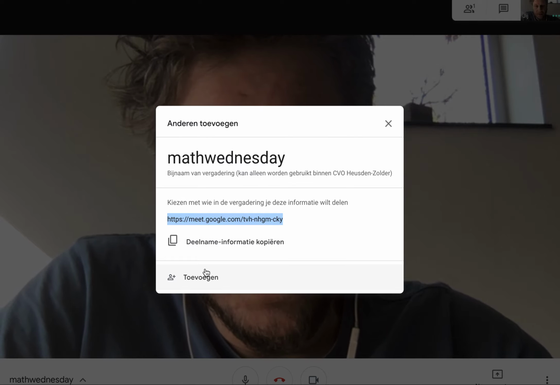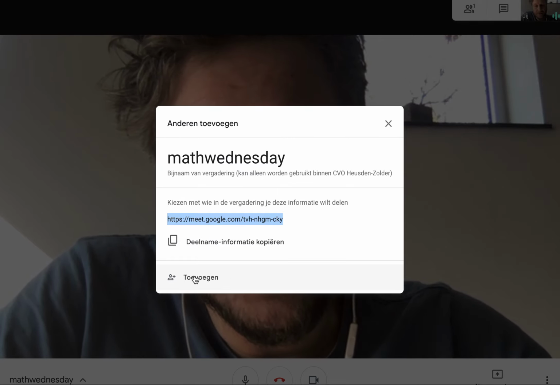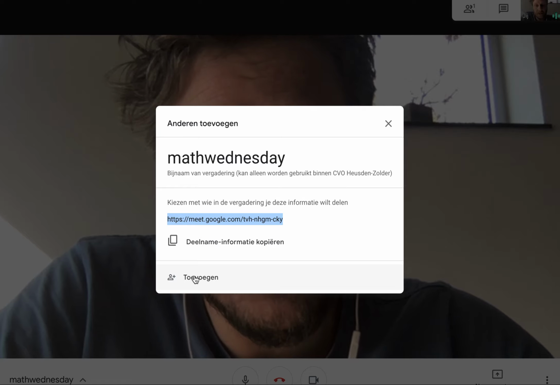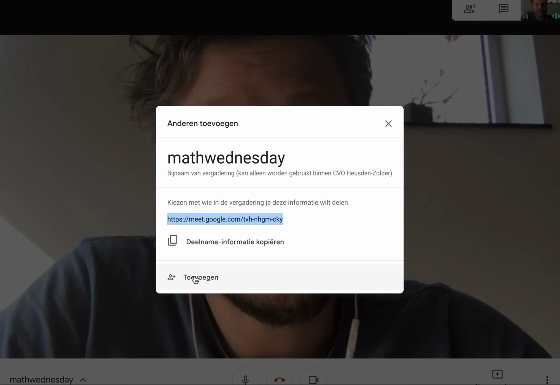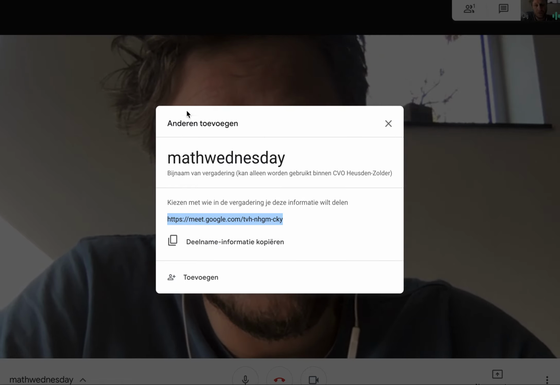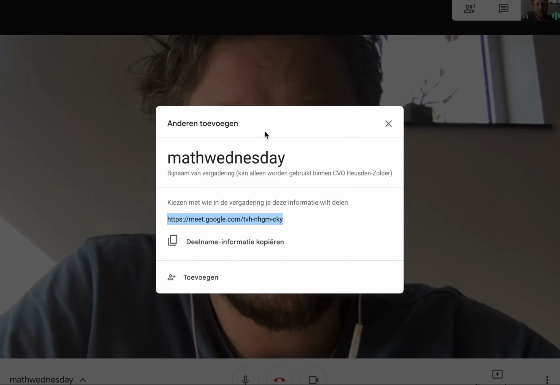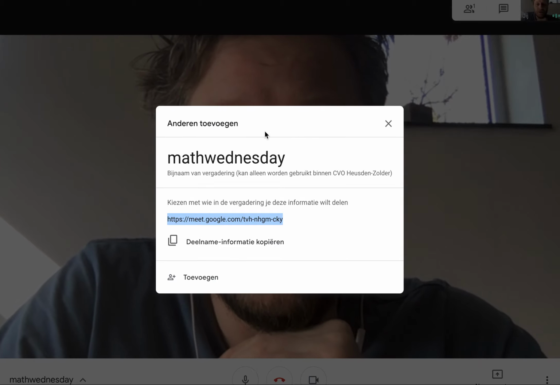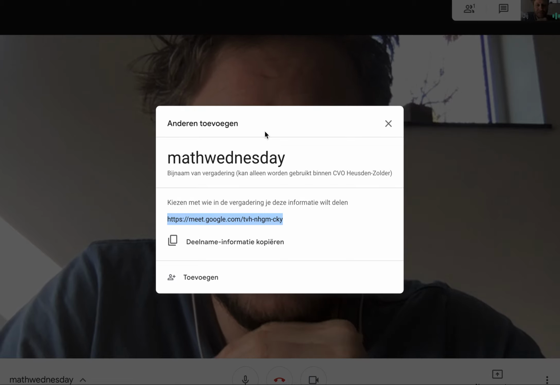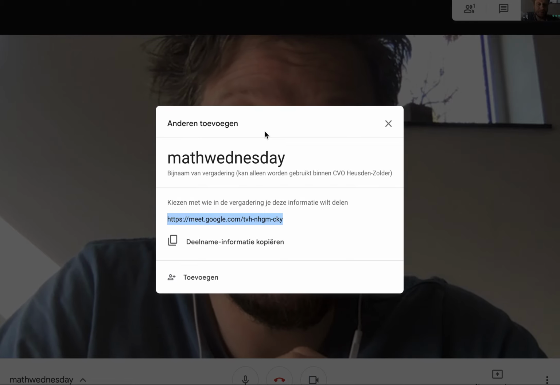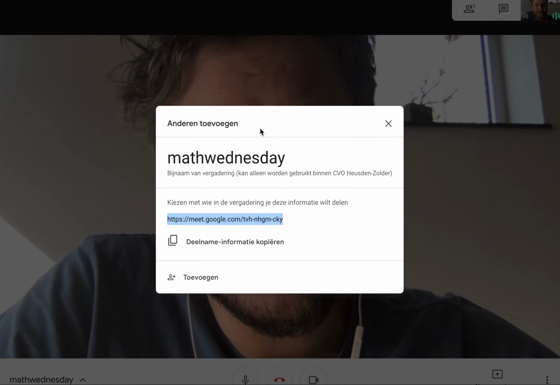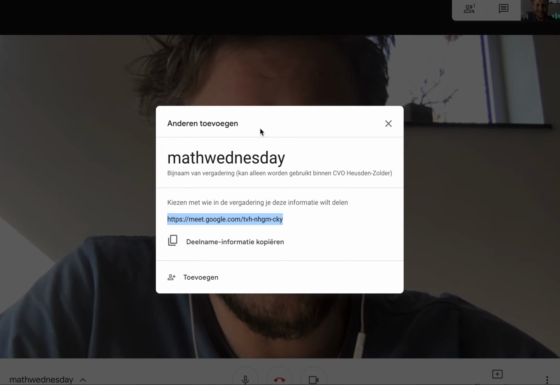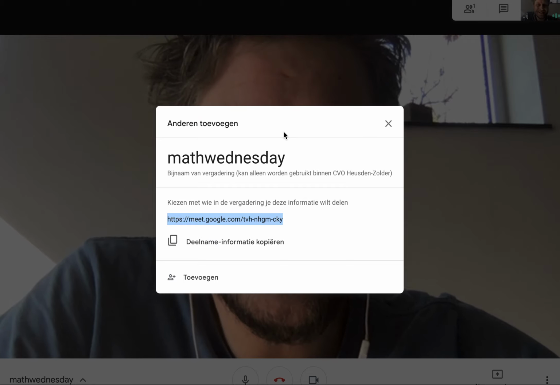So you can add people to join this meeting as well by entering their email addresses. But this all involves that everybody will get the email right before you will start the meeting or even during the meeting. Okay, there's a workaround, so you can schedule a meeting up front, but that's not really easy, to be frank.